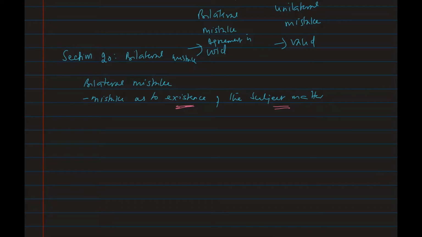Then secondly, mistake as to quantity of the subject matter. Now, what is the mistake you can make regarding quantity of the subject matter? A orders to B, send one truckload of cement, and this truckload can be 1 ton, 2 tons, 3 tons, or whatever it is. That has not been clear. So it's sort of a mistake. A said small truck, B sent it in a large truck. So there's a mistake as to quantity of the subject matter.